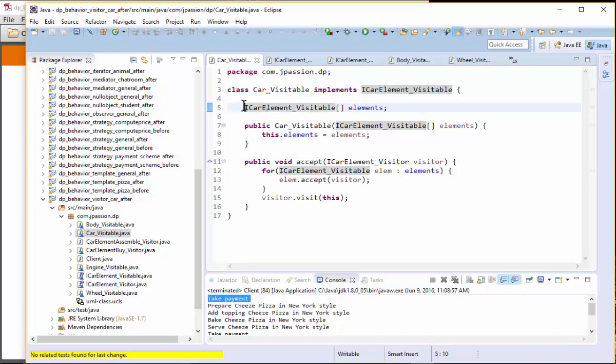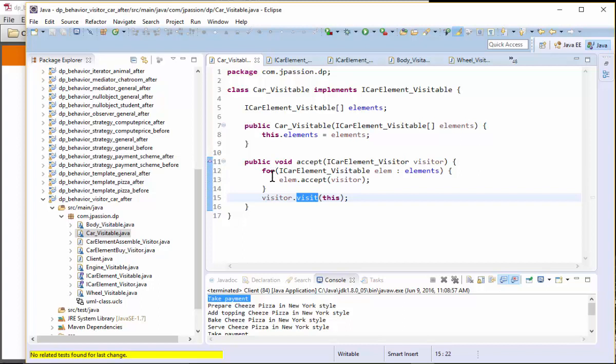So you can create a car visitable object with a collection object as a constructor here. Now in accept, what it does is call the accept method of each of its elements. Each of these elements will call accept, and then it calls the visit method.